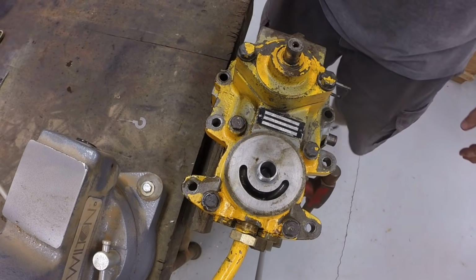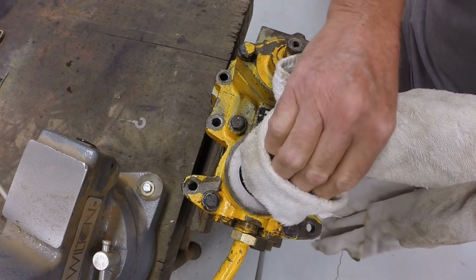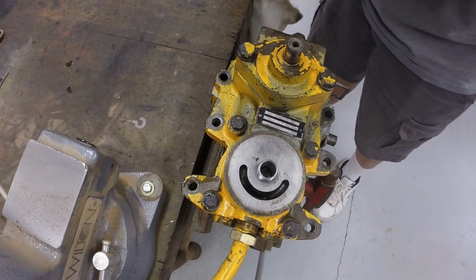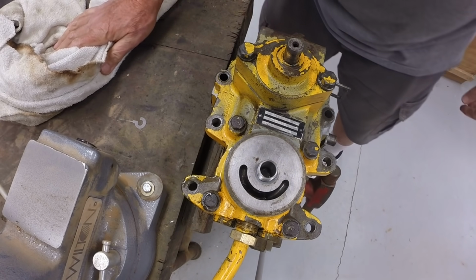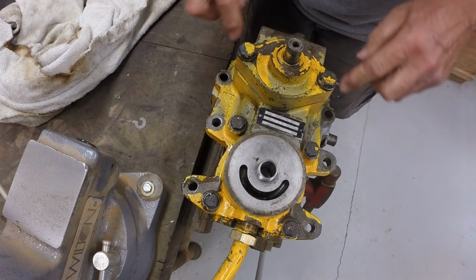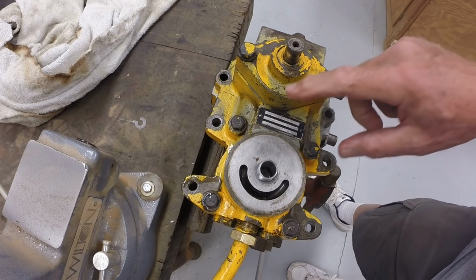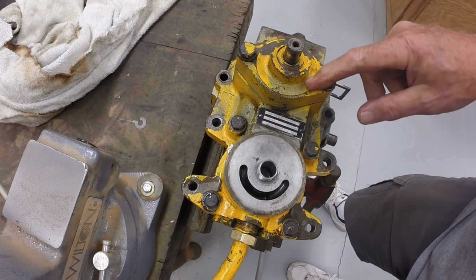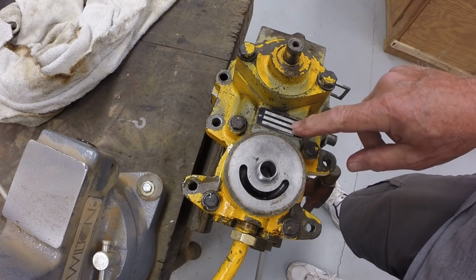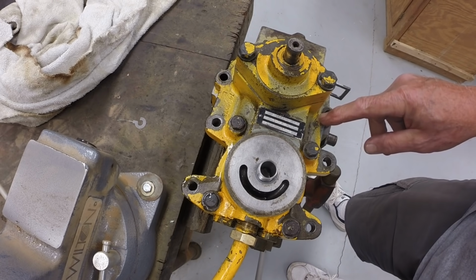The service manual is important to have if you're going to work on these hydrostats. The disassembly and reassembly process and method is pretty important. If you get it back together wrong, it won't work. Okay, so we need to remove this front housing, and the housing is held on partially by the charge pump. The charge pump takes suction from the filter and sends hydraulic fluid into the pump section of the hydrostat.